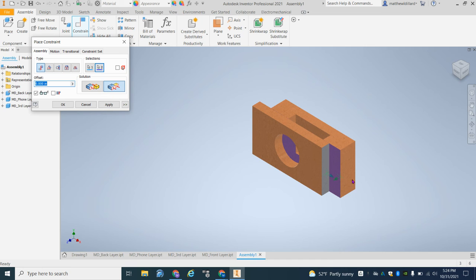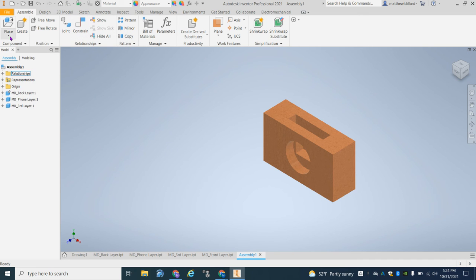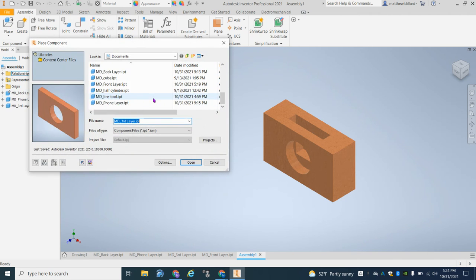Oops, I messed that up. So I'm glad that I did it. If you mess up, what you can do, instead of just canceling it, is look at the selections, 1 and 2. 1 was my first selection, which is this one here. 2 was the second thing I clicked on. If I want to fix 2, I just click on 2, and now it allows me to select a different thing for my second selection. Apply, cancel.